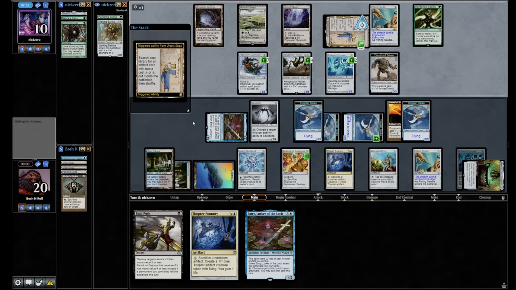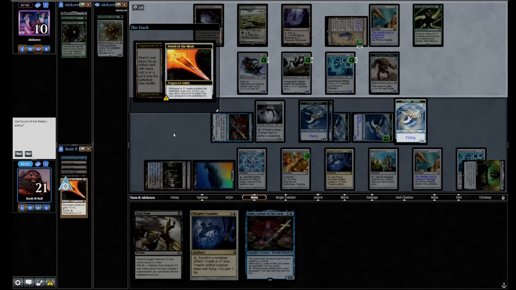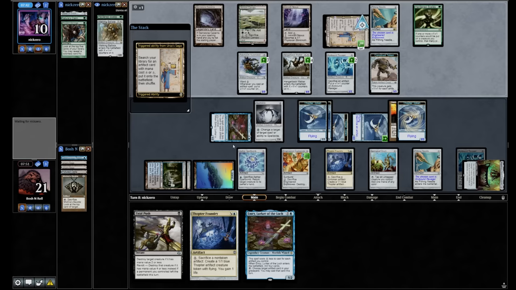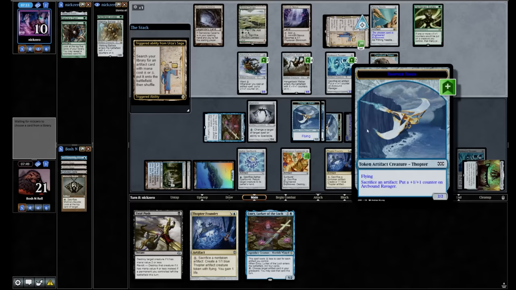And I'm going to activate Thopter Foundry now in case they have a second Pithing Needle. And I think I want to leave up Fatal Push, actually, because if they just go for Shadow Spear, that's pretty annoying. Though I can't stop Shadow Spear on Patchwork Automaton anyway. But if they get Shadow Spear, then they didn't get Needle. We're in the tight spots now. Every little decision matters. This Thopter doesn't get Modular.